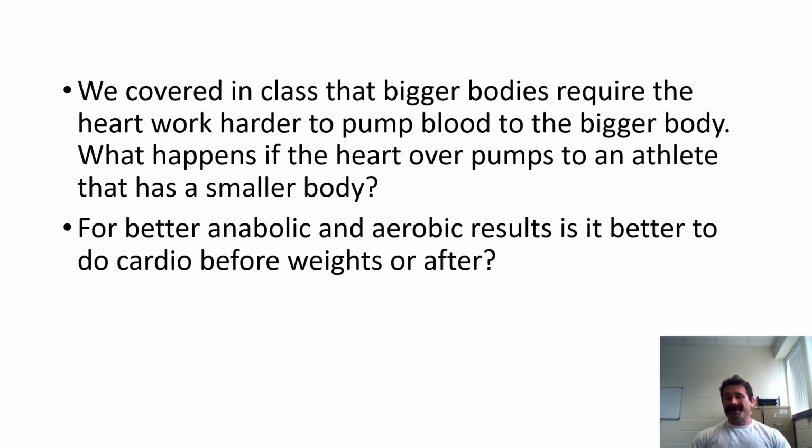So, when we say a bigger body requires the heart to pump more blood, well, our cardiac output has to effectively cycle our blood to our tissues at rest effectively once per minute. That's just where we're at. Now, we're not going to really over pump blood to our body. We're going to only have that cardiac output enough to oxygenate our tissues at rest, meaning there's no other metabolic demands. Our brain's going to be thinking, our heart's going to be beating, our liver and digestive system is going to be doing their dance along with our kidneys, so we're still going to always have those demands.